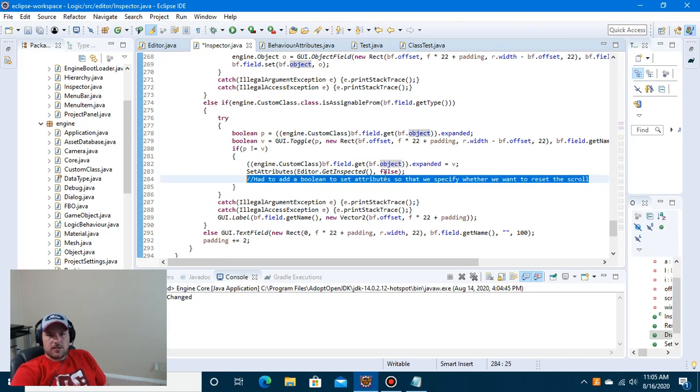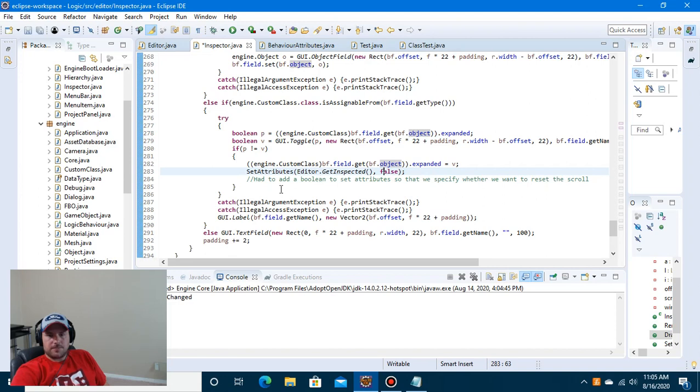So this false right here on set attributes is telling us whether we want to reset the scroll or not whenever we set the attributes. But how we want it is every time we click on the open and close button for the class, then we want to set or reset the attributes because it has to recalculate the size and it has to get those extra variables inside of that class.